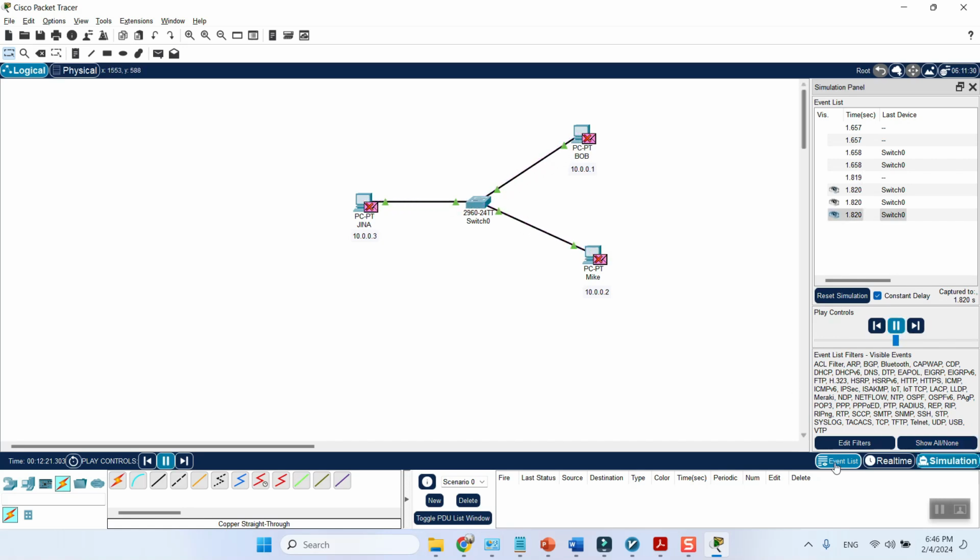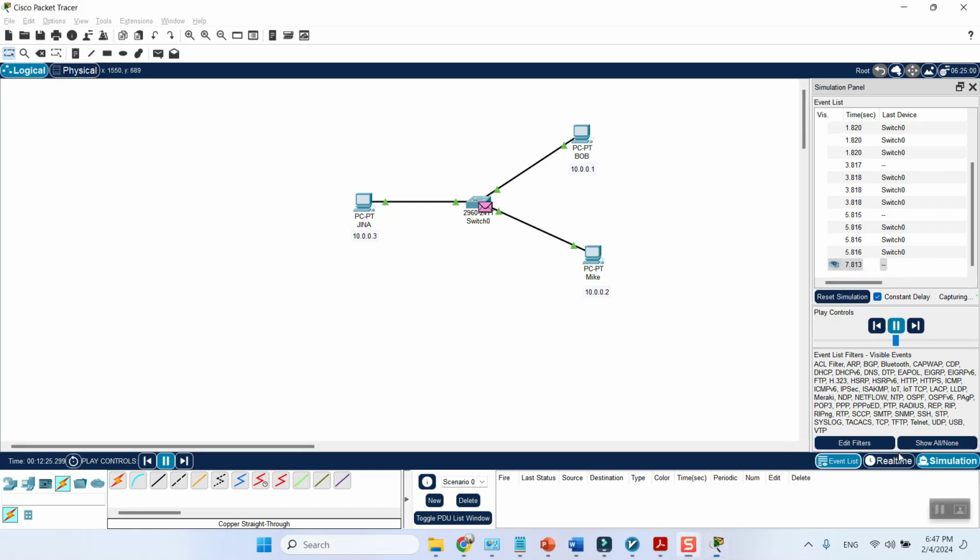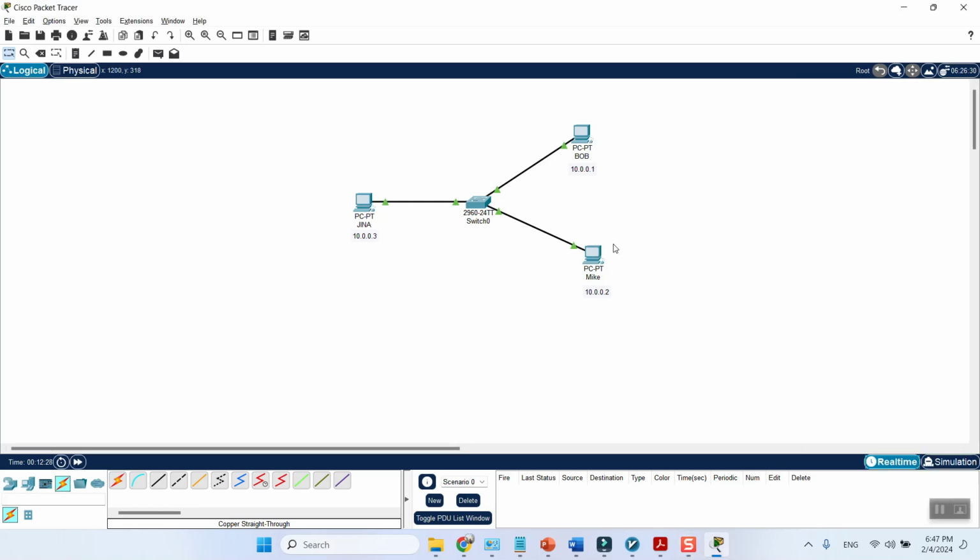Okay, well, back to the real-time page, and all of this completed successfully. You can test this simulation on your computer for testing ping between computers that have the same network ID. As I said, I will make a full video about this software later so that you can fully understand its capabilities.